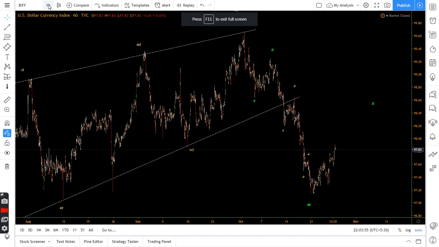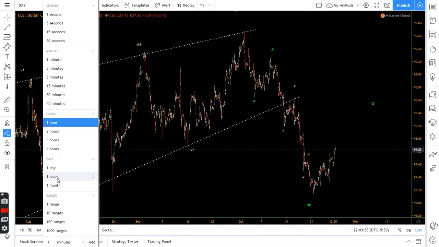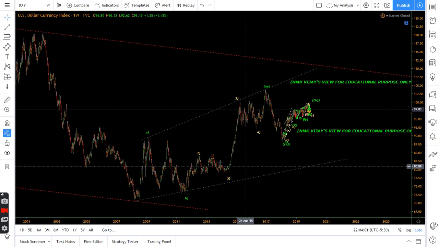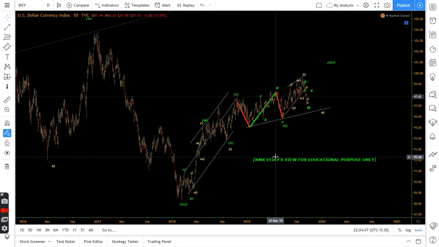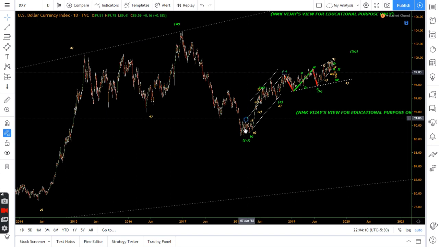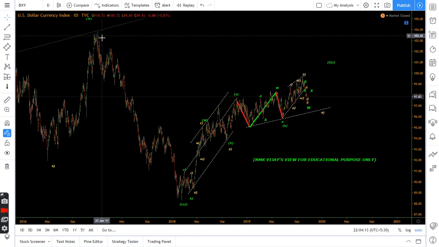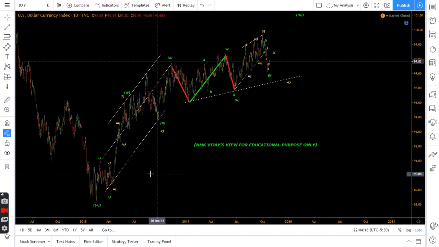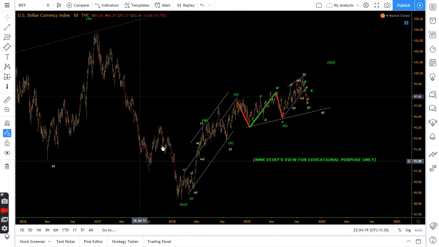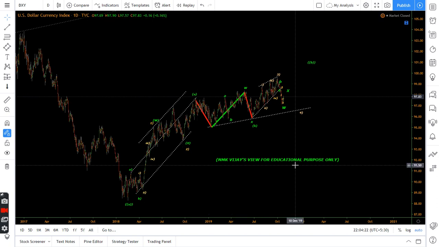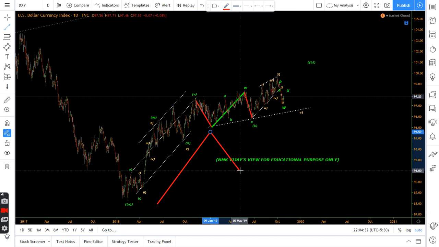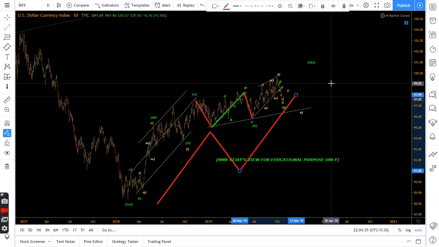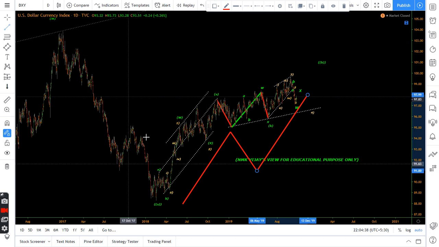First I will show you my positional view. Basically we are in the correction wave for this downward bearish impulsive wave. After that impulsive wave 1 2 3 4 5, we are in the correction wave ABC. If we draw like this, A, this B and C, it's very simple. And the same thing here, it's 1 2 3 4 5. So everything is simple.